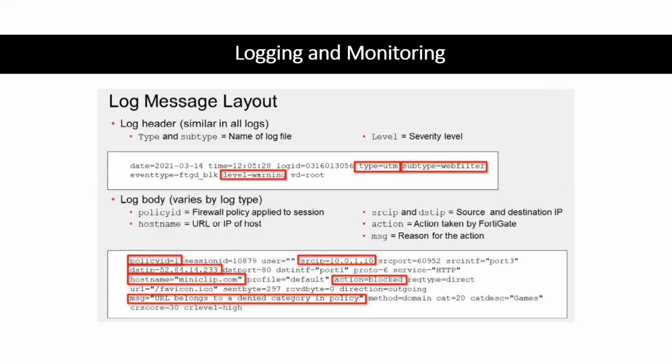We talked about the log message layout within the CLI. Mykevia last time asked a great question: what command we would use to see the layout as such. We're going to do that today. I'm going to attempt to produce this in the CLI so you can actually see the log header and the log body, and these different things that are pointed out.